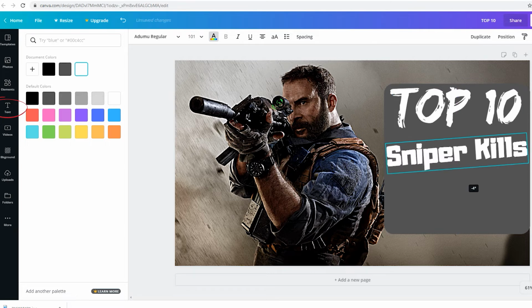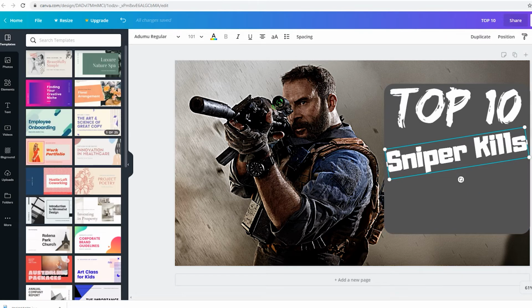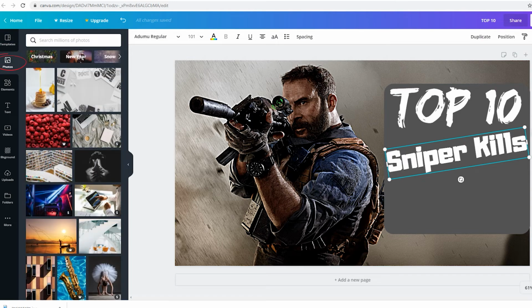You can also rotate your text to give it some personality, and you'll see that we're not utilizing the entire block yet, but if you pop over to the Photos tab, there's a lot of free fair use images that you could use to add some flavor to the image overall.